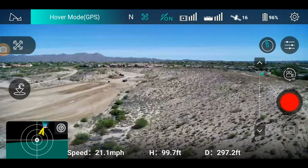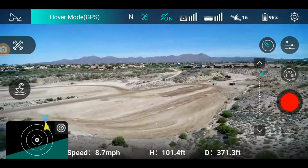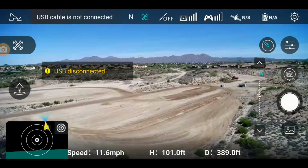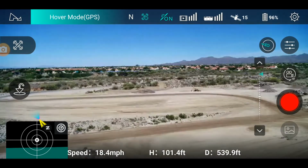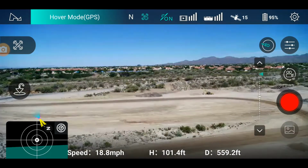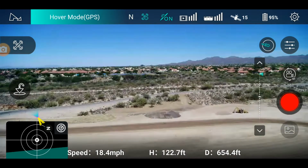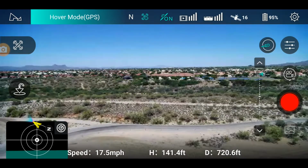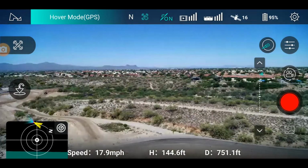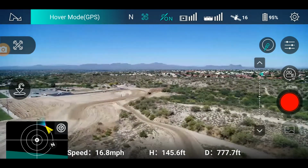Let's do a little circle around the park here. There we go. Starting again. USB disconnected. That's funny. USB disconnected, but I got video. Oh, video stopped. USB disconnected. Twice. I don't understand that.